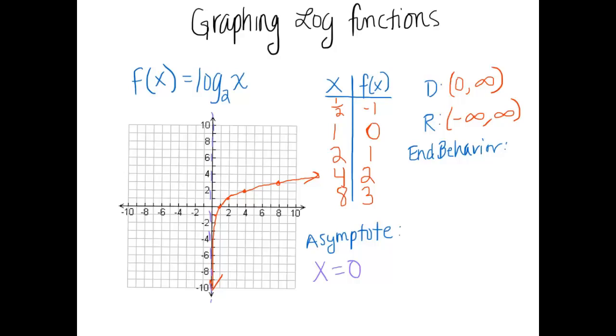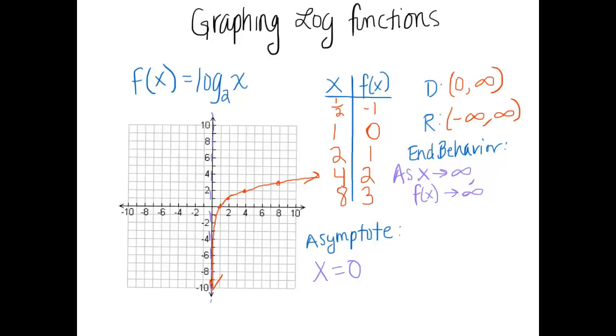End behavior is something else that's kind of nice to talk about here. I'm going to write it as x approaches infinity. So as we're going very far over to the right, f of x is also approaching infinity. If you're imagining walking along the graph all the way to the right, you will eventually get as far up as you would like. If we move to the left, though, I can't really say as x approaches negative infinity, because values to the left of 0 aren't in our domain.